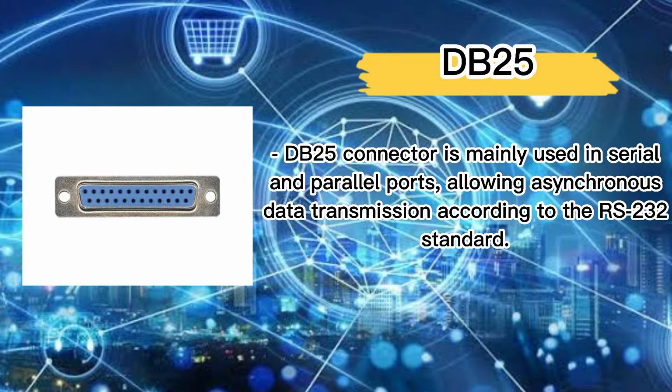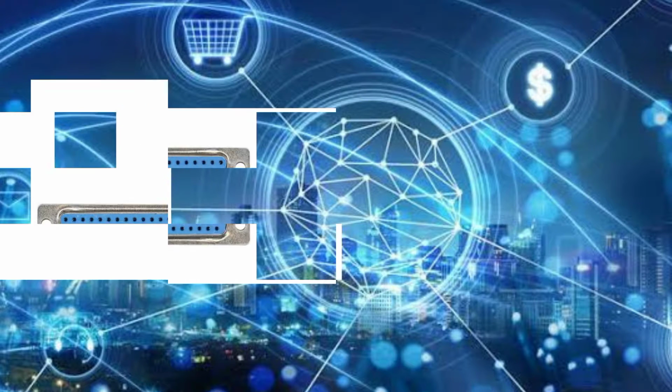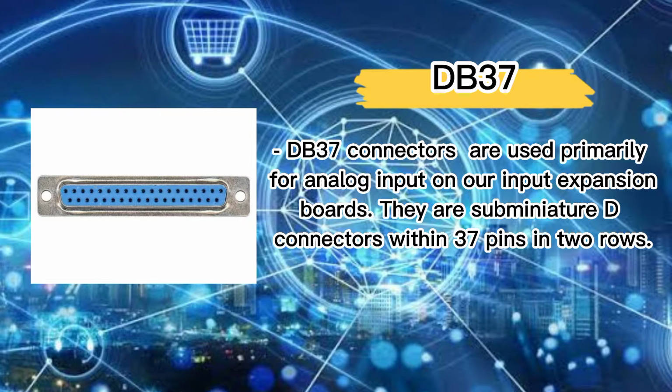The DB25 connector is mainly used in serial and parallel ports, allowing asynchronous data transmission according to the RS-232 standard. DB37 connectors are used primarily for analog input on our input expansion boards. They are subminiature D connectors with 37 pins in two rows.